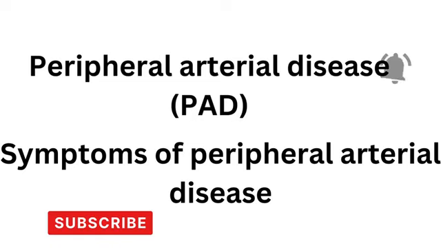Symptoms of peripheral arterial disease. Many people with PAD have no symptoms. However, some develop a painful ache in their legs when they walk, which usually disappears after a few minutes of rest. The medical term for this is intermittent claudication. The pain can range from mild to severe, and usually goes away after a few minutes when you rest your legs. Both legs are often affected at the same time, although the pain may be worse in one leg.